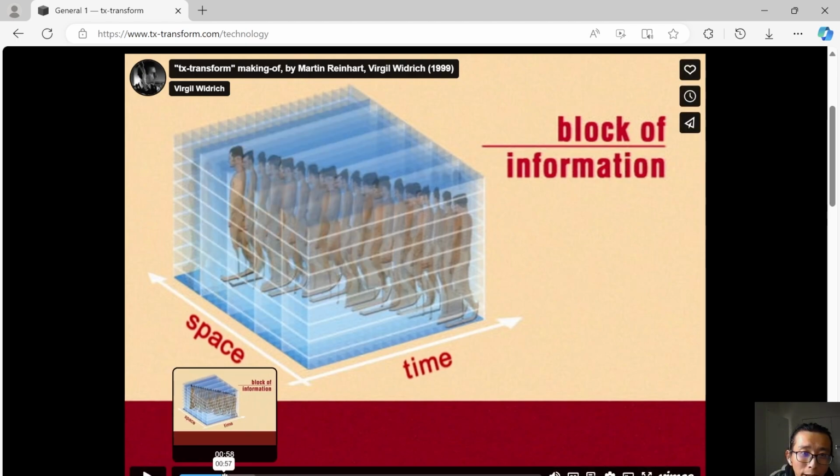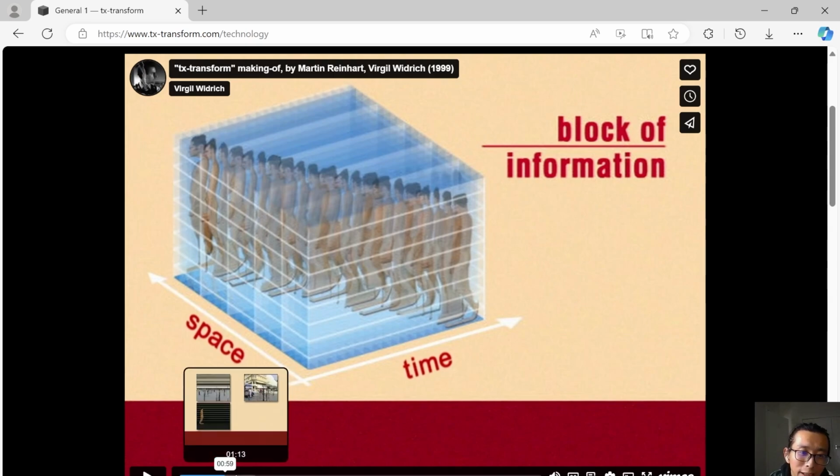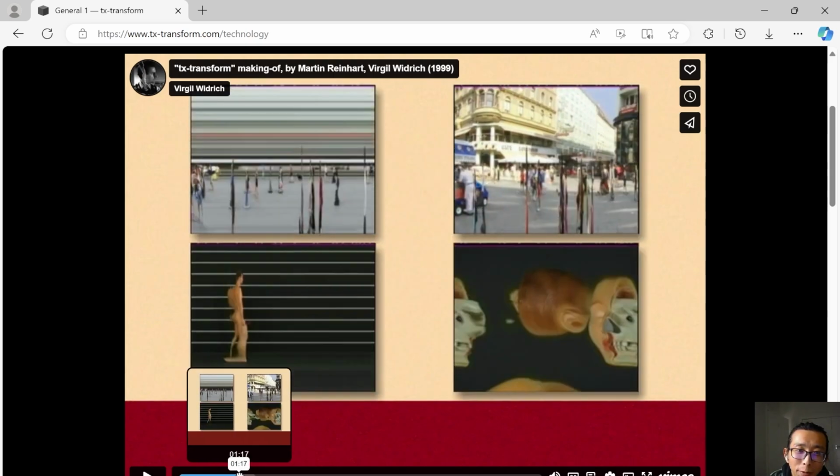So basically for every frame, we go through the space instead of time. And the content of each frame contains all of the time as a specific space. Anyway, it doesn't matter. You can just get this effect.